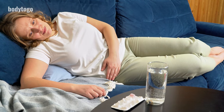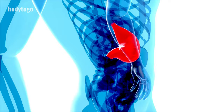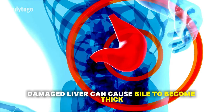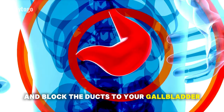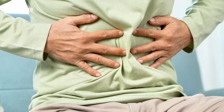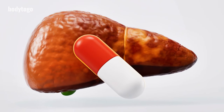5. Right-sided pressure. Feeling pressure or discomfort on the right side of your rib cage, especially after eating, may point to liver damage. A damaged liver can cause bile to become thick and block the ducts to your gallbladder, leading to pressure against your ribs and potentially affecting your right shoulder through the phrenic nerve. Recognizing these signs early can help you seek treatment sooner.